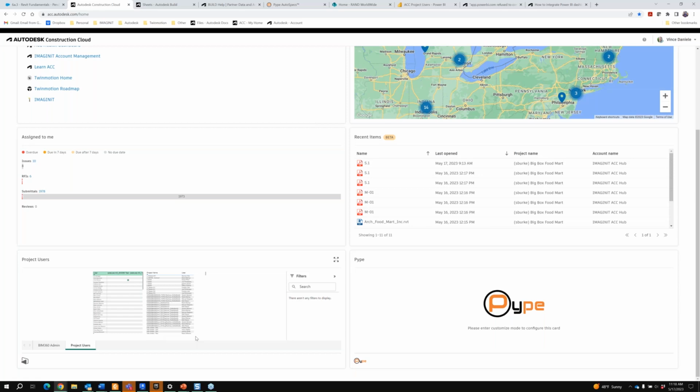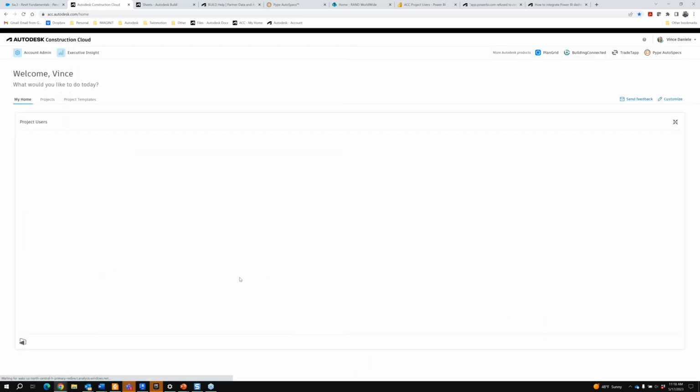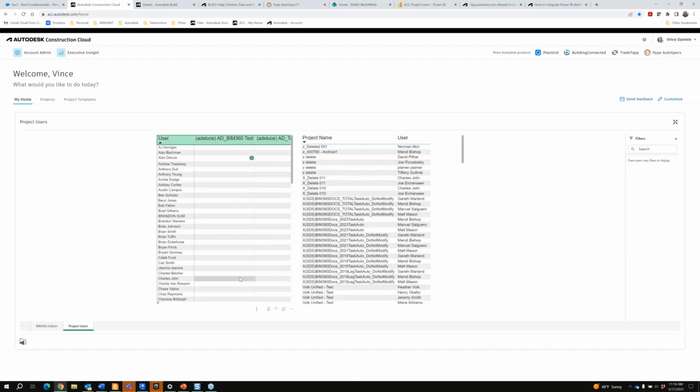This one was one that I just tested. A customer of ours had a request to gather a list of the projects that any one person in their account is assigned to. It's very hard to see in the card the way I formatted this, or probably the way my screen resolution is. But just like I showed you with the issues area, you can expand this, maximize the real estate on your screen for that dashboard.